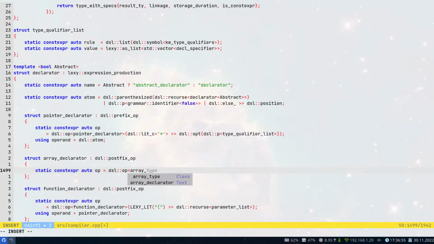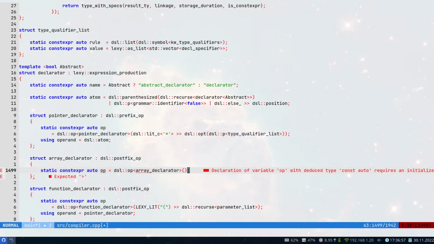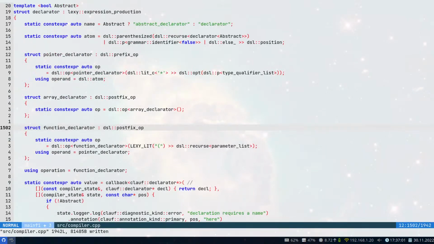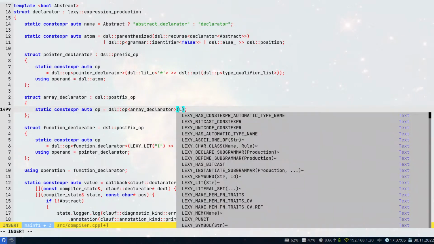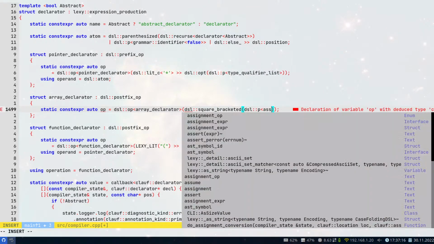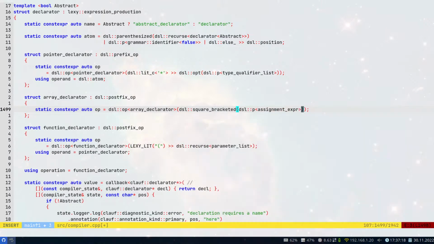So the type is array declarator, which we first need to add. No, that is our tag, never mind. And then we've got the square bracketed DSLP assignment expression.